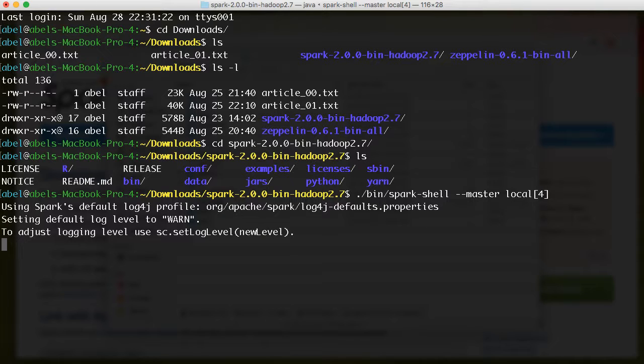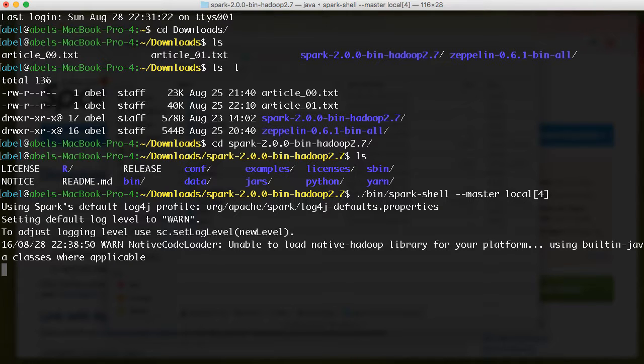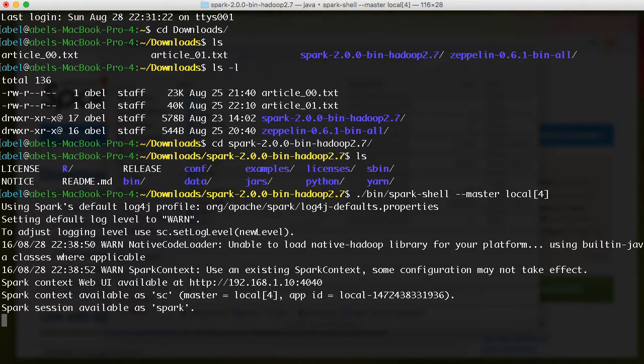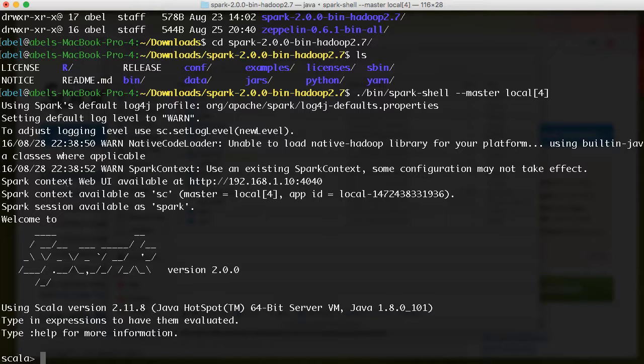Now if all goes well, we should get a prompt, a Scala prompt, which is the default shell for Spark. One other thing that I should note as well, note this line here, that we can get access to the context using sc. So that's what we're going to do next, and we're going to specify an input file.